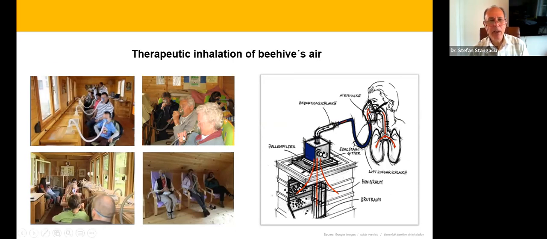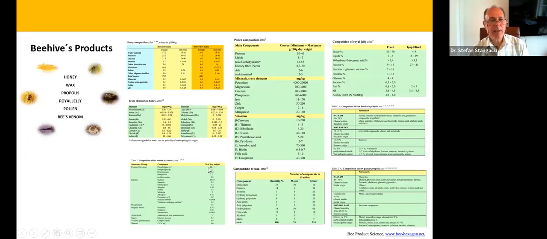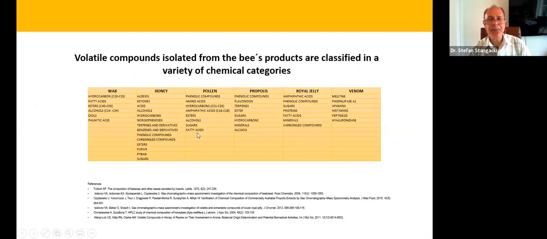So basically, we are getting the volatiles from the bee products. And you see here some of the composition of the beehive products. One part of these beehive products is the volatile part, these very light molecules. But of course, we can use the bee products to improve the immune system and to improve the nutrition of the body. So when you give beehive air therapy, you always give the patient the other bee products to take orally, through the mouth, and you use other ways.